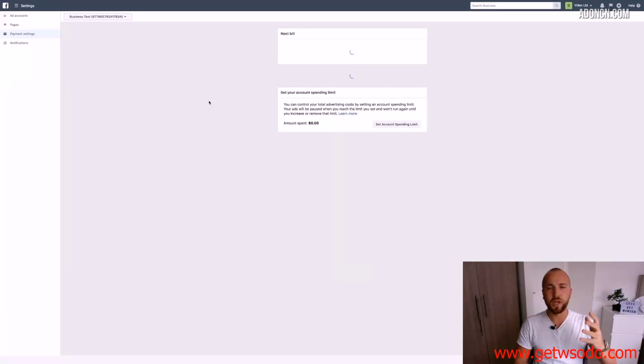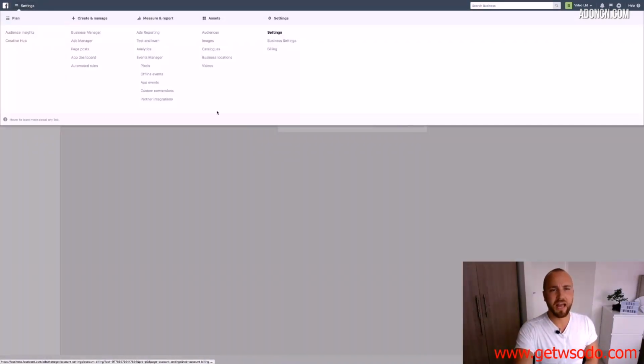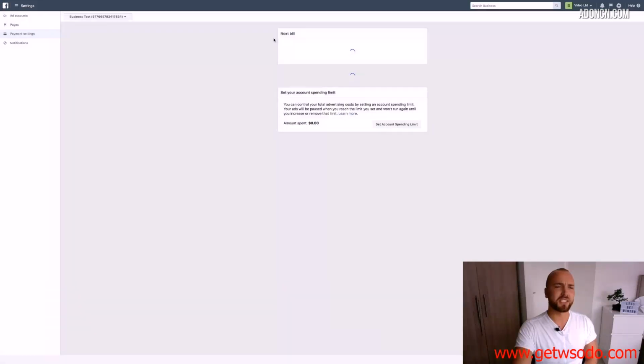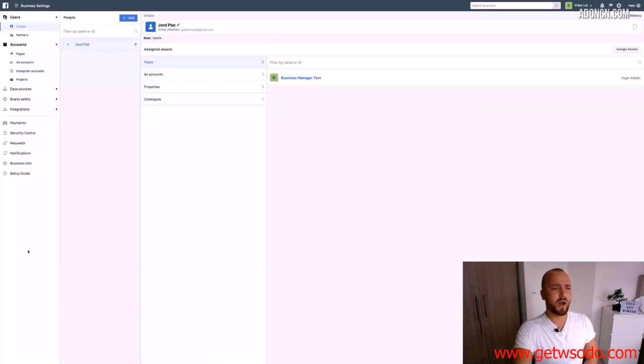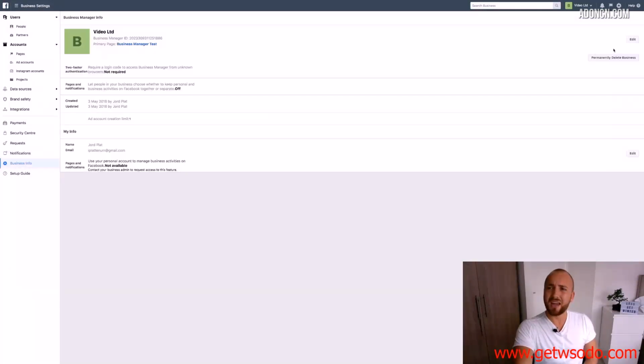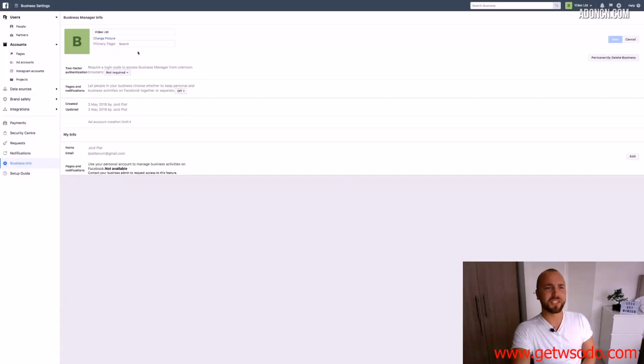That's also how you load your first client page onto Business Manager and how you get the payment details on. Let me just quickly show you how to navigate around. So let's go into business settings. Again, this is the settings for your agency. If you go into business info, if you want things to look a little bit prettier, you can change the image here to your company logo. You can change the name, your primary page. If you actually have a business page for your agency, you can link it here. You can fill in any of this information. I haven't really played with this an awful lot myself because it's mainly just cosmetic stuff.